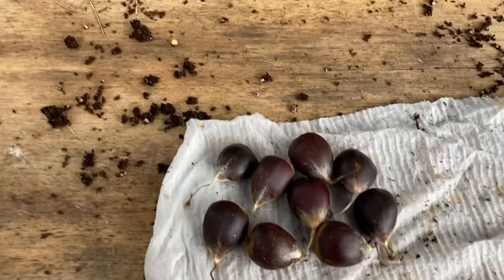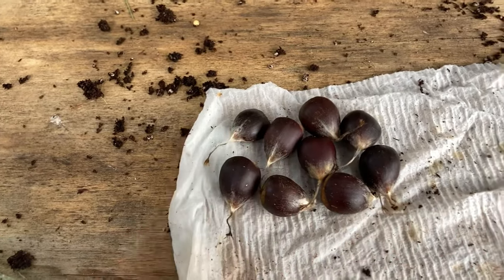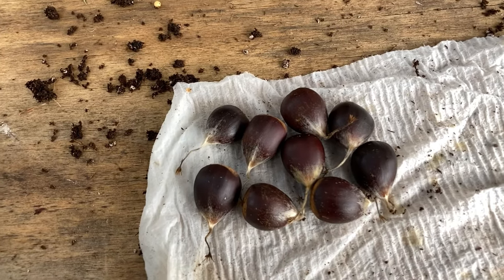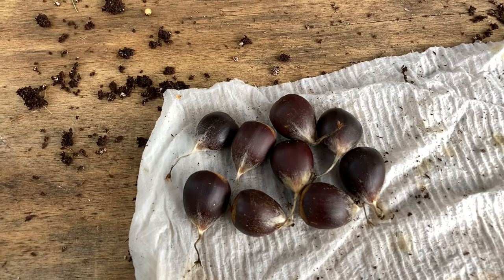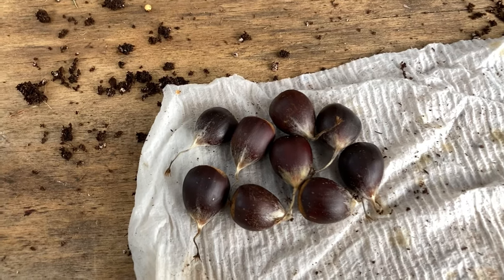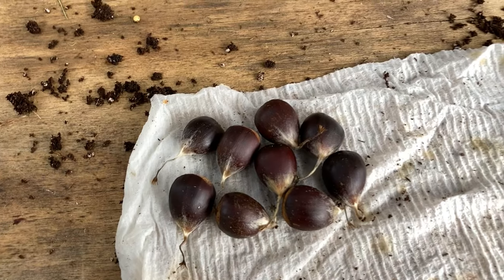So altogether we have 1, 2, 3, 4, 5, 6, 7, 8, 9. That's pretty good. If we get all 9 of those, I will be very happy. Finally, getting offspring from the mature American chestnut tree. What happened, I guess, is that one little tree that I didn't think had pollen actually did have pollen and I just didn't see it. And that's how the big tree got pollinated.